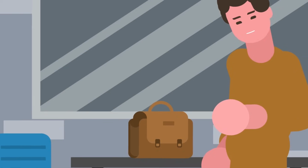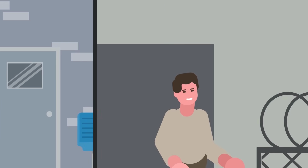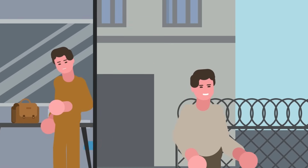Apparently, at one point, the lawyer left the room, and then Thompson got into his civilian clothes. He opened the door and started walking, and then after that, he said he just walked anywhere he could find open doors until he found himself next to a door that led to freedom.